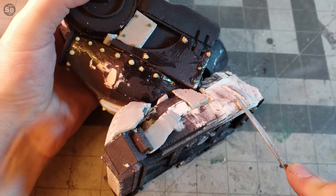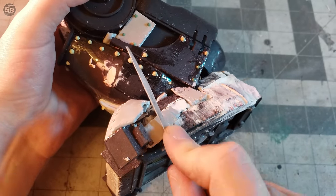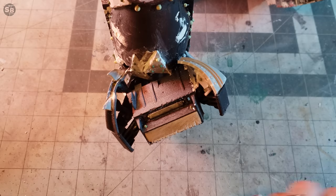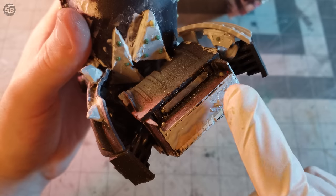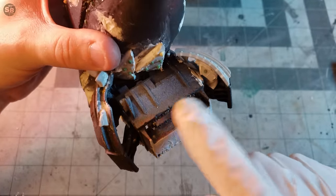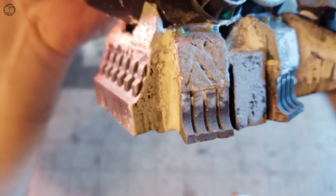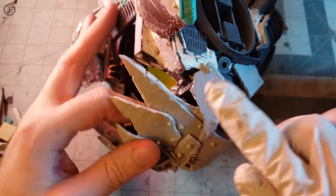How about even more weathering? This is something I've seen Lincoln Wright do — Uncle Night Shift uses a more refined version of this as well. Squirt out some Tamiya putty from Japan — whoa, that has a strong smell. Good thing I'm in a fully sealed up room. Get that putty on your gloved finger and smoosh and smear it all over. It cures really quickly so go fast. This ends up giving a really awesome and solid surface texture. It also stinks and strips paint, so maybe add this in the pre-pre-spackle priming stage. I also add some to the teeth — I really love the heavy cast metal texture that it gives.